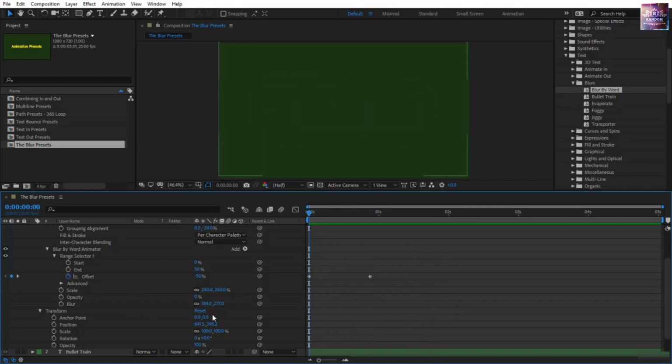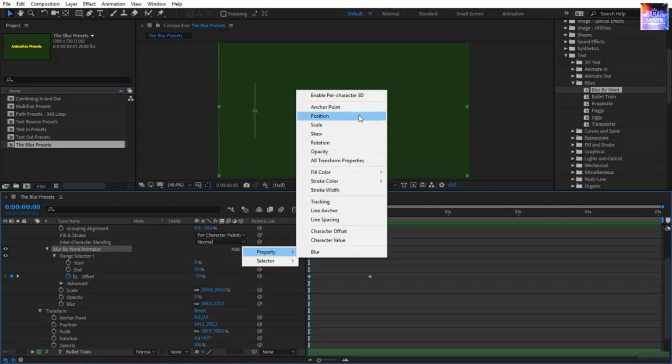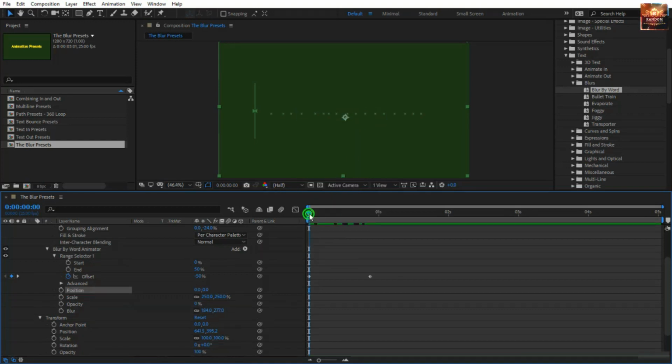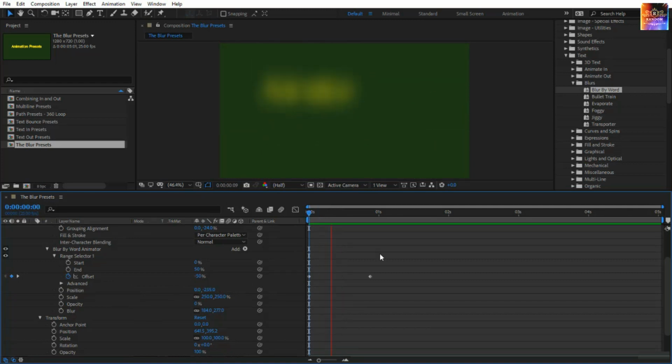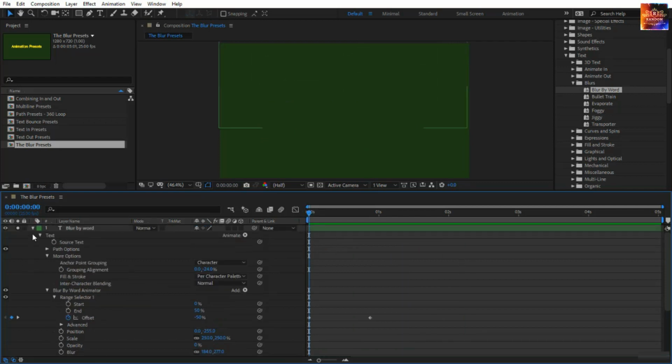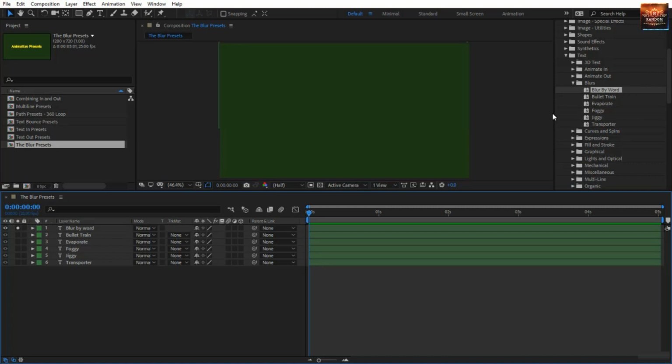The opacity and the blur, I don't think we can play with them except increasing or decreasing the values for the blur, horizontal and vertical. But also, you can select the blur by word, go to the Add option over here and add another property, for example, the position. And let's come in the middle a bit so we can see, and take the position, for example, up. Here you are. Let's see what's happening now. It's moving in. That's not bad. So actually, this is how you work. You choose this preset, apply it, and see how you can change it.